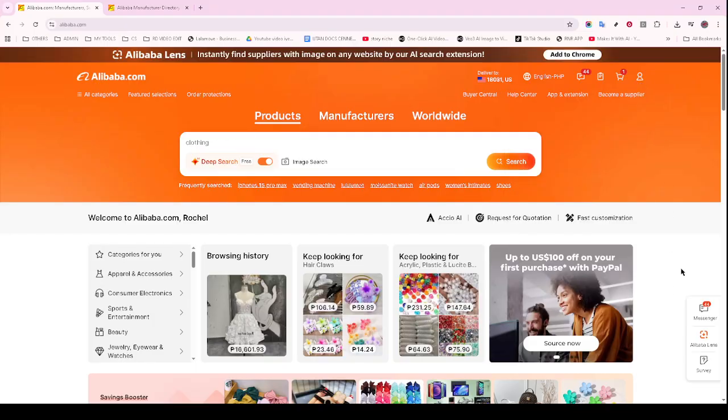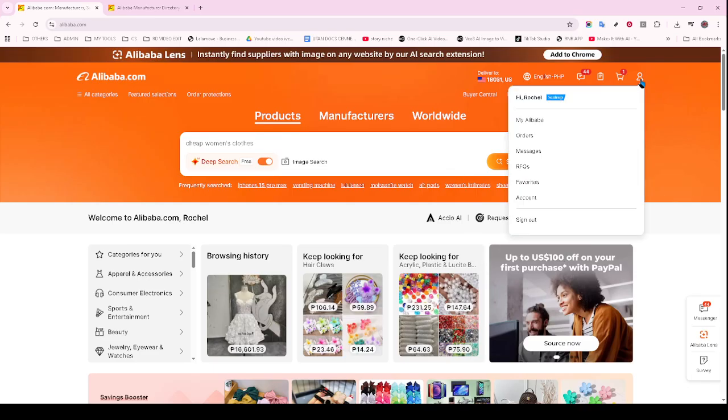Once you're logged in, your next destination is either the Refer and Earn or the Affiliate Program section of the site. These can often be tucked away in the menu, so take a moment to look through the navigation options or use the search bar for quicker access. This section is the key to unlocking your earning potential with Alibaba. Here, you'll find all the details about the program.